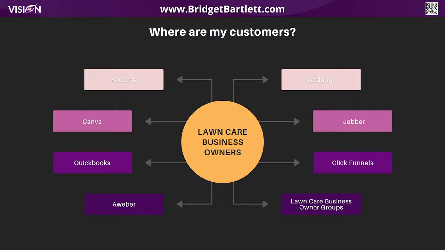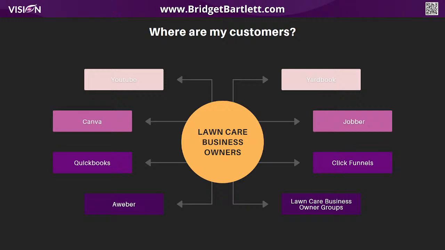A lawn care business owner is probably not going to sign up for HighLevel, but they may sign up for your HighLevel agency because they still need a website. They still need user-friendly tools. Especially if they're a small business, they're probably doing their own marketing and everything as well. So Canva, that is one of the resources, right? And I'll explain what we're going to do with this information in just a few seconds.